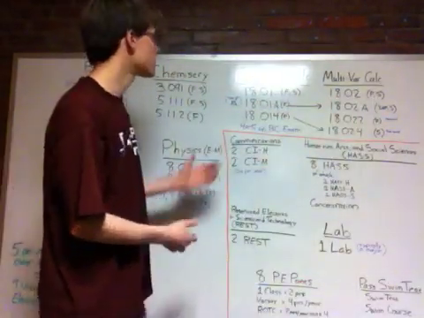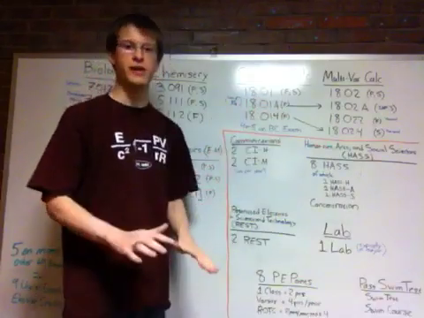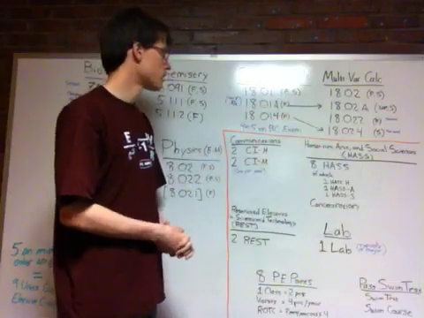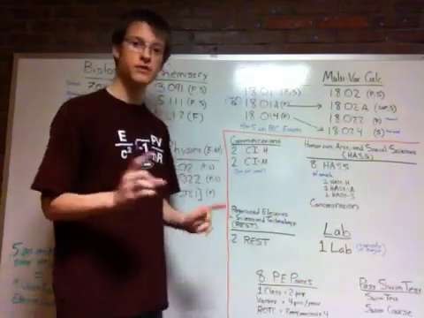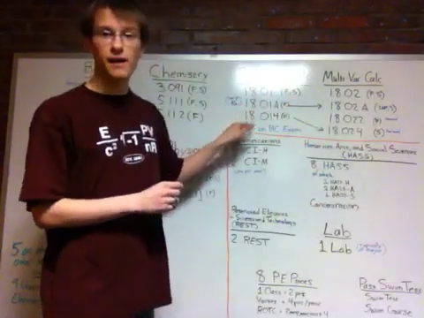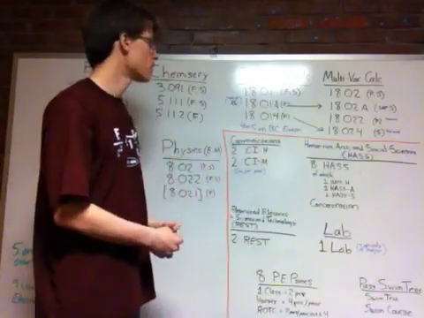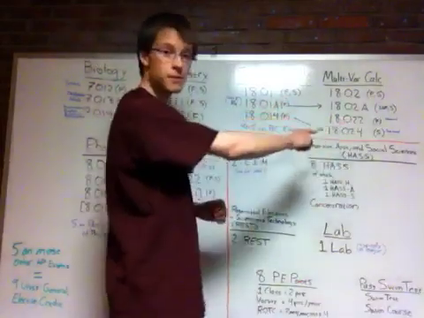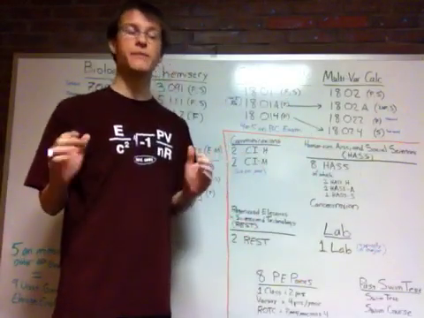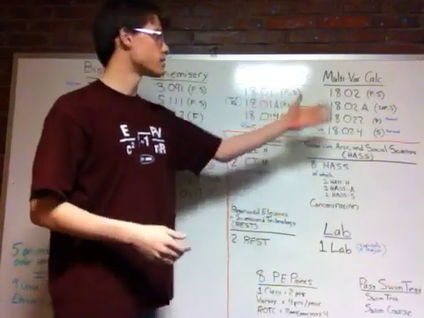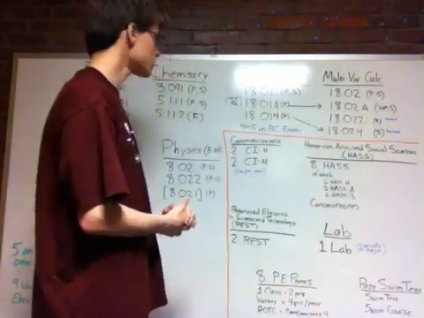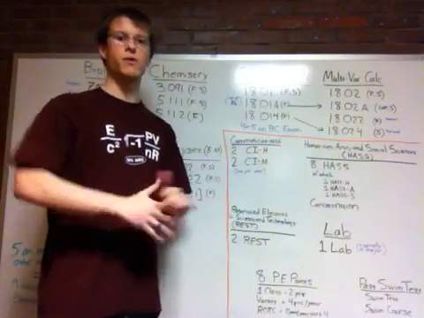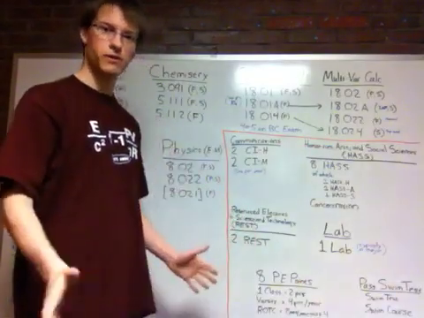If you have not done this, you can take 1801, which is the standard single variable calculus. It's offered both semesters, fall and spring. You can take 1801A, and this is recommended if you've gotten a 4 or a 5 on the AB exam. 1801A is a full year sequence that goes from the fall through IAP, which is the independent activities period in January and into the spring. It involves, I think, a six-week review of single variable calculus before you move on and you cover multivariable calculus, so all of 1802.